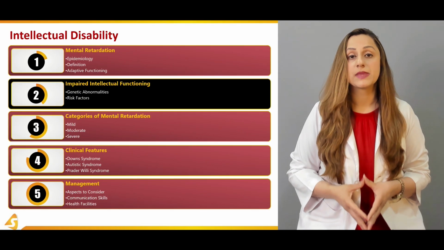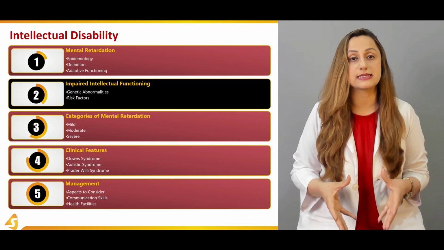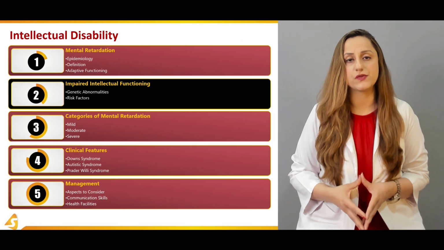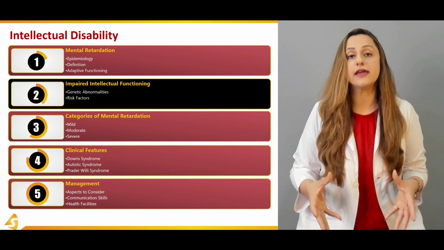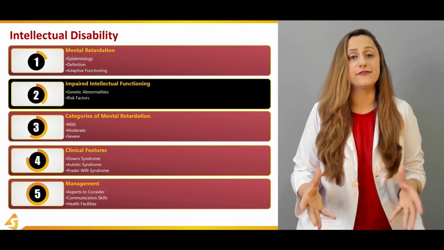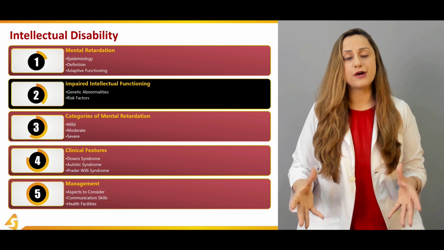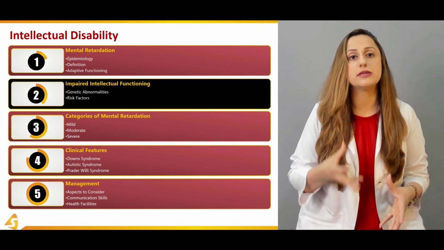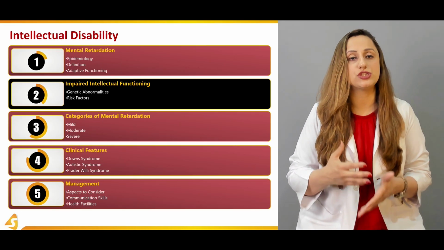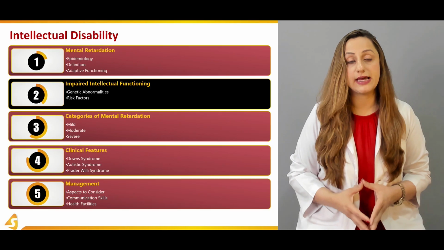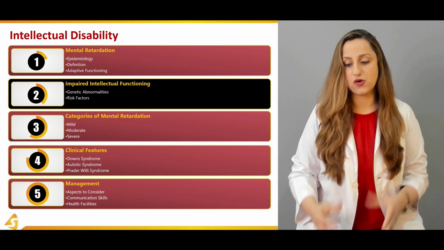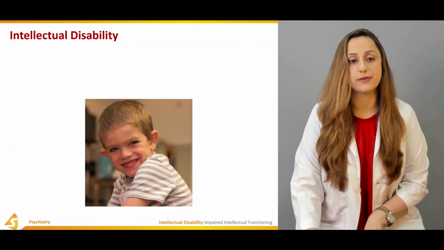As well as we have to consider the genetic states. Basically, the mental retardation, the low IQs, they run in the families of the individuals. Even the high IQs run in the families of a lot of individuals. So basically, we have a family who is smart enough, or we have a family whose IQ is low on the other hand. So all of these, we can relate to the genetics that are involved, and they play a pivotal role in the intellectual functioning of a particular individual that we talk about.